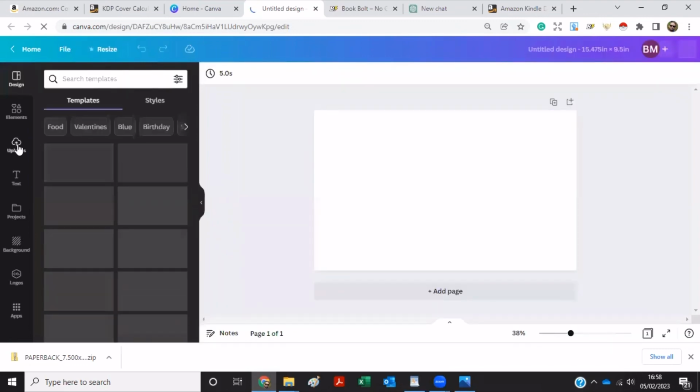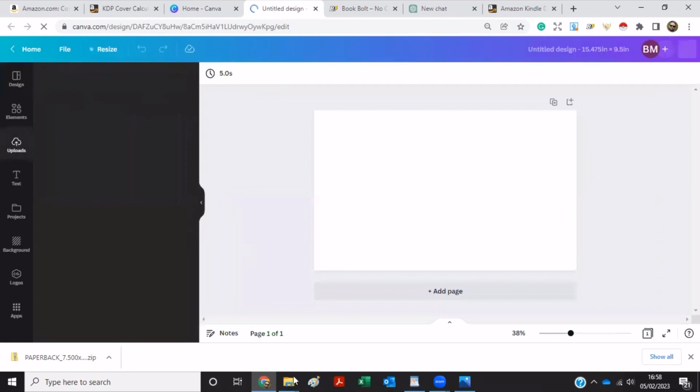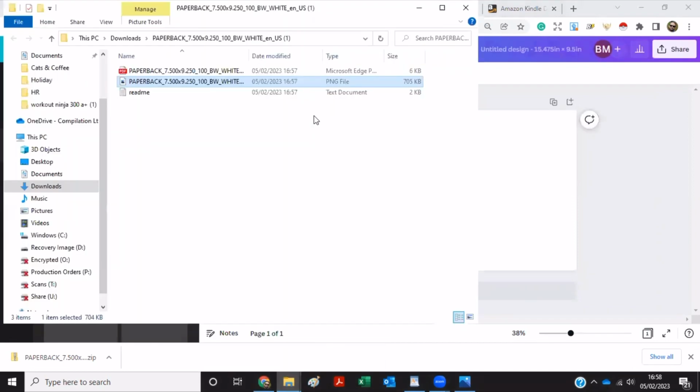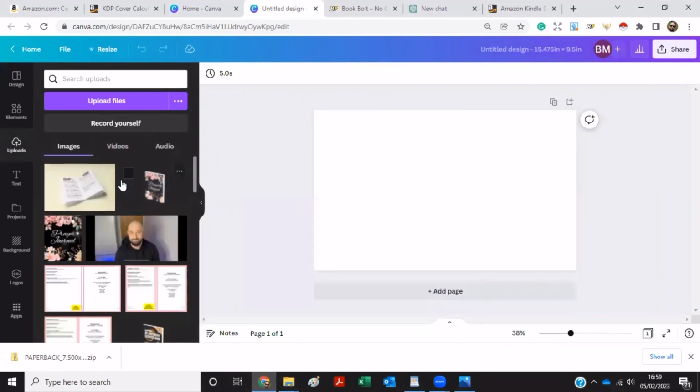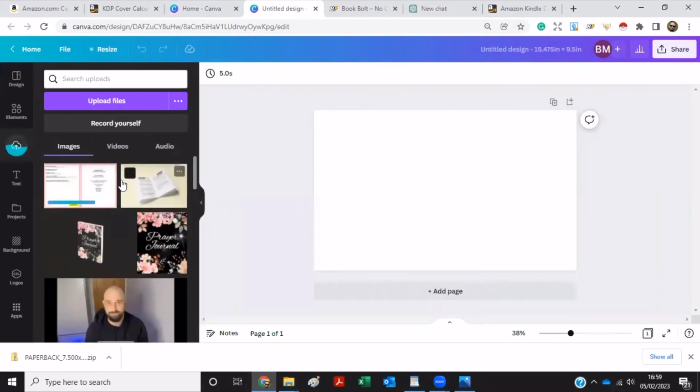And then what we want to do is put on our template. Look at that bald-headed man. That's loaded.